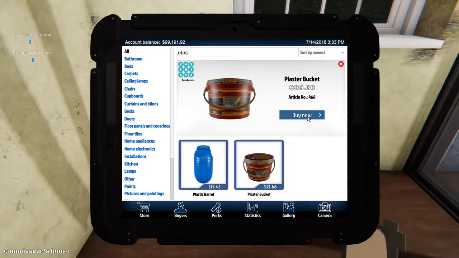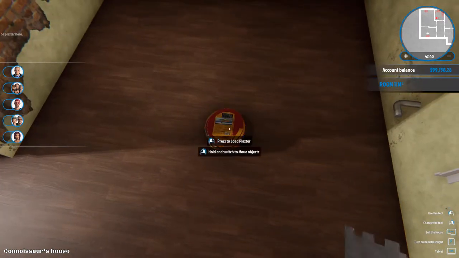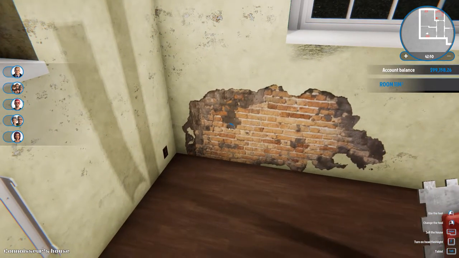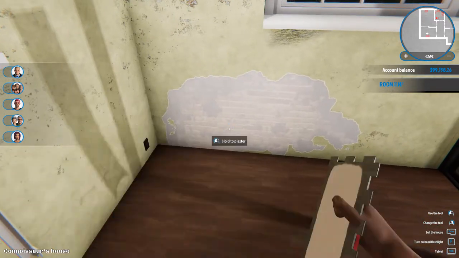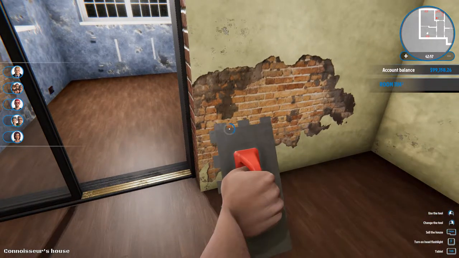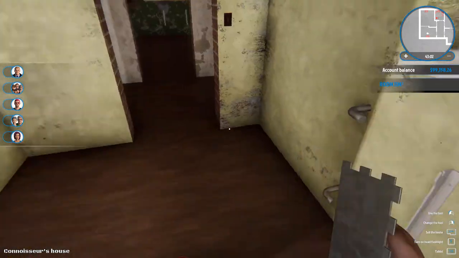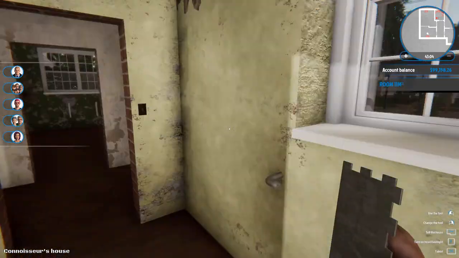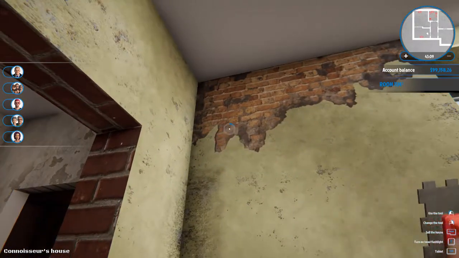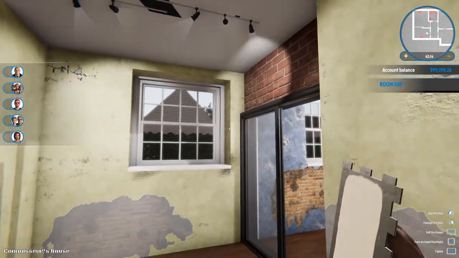We gotta buy some plaster so we can fix these holes. Never done this, so let's see. Put it on there. I think it works a little like paint, I guess. It'll let you do one coat, but you can see through it. Alright, well, we'll just keep going. Cool. Alright.